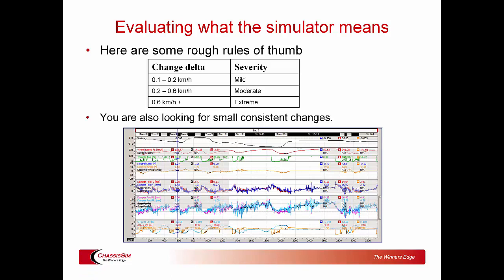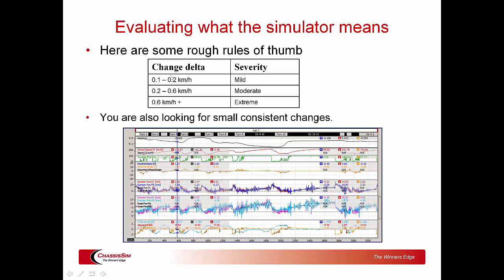I cannot stress enough, ladies and gentlemen, that you've got to look at simulated data with a slightly different lens to actual data. And what I mean by that is that chassis sim always knows where the grip is, and because it's like the Terminator, it does not know fear, it does not know mercy, and it will not stop until it goes as fast as possible. Your changes are not going to be exhibited in huge changes in steer and throttle. They're going to show up as cornering speeds. That's the thing you've got to look for.